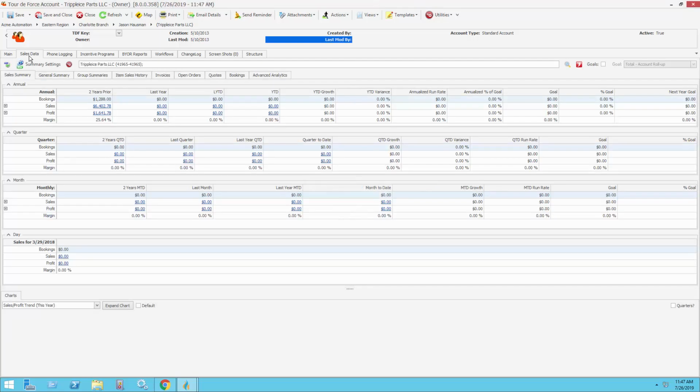Again, on the Sales and Group Summary tabs within that account, you can see your percent to goal based on annual, period, quarter, or actual month to date. And then within the BI summary, on the Sales and Group Summary tabs. This information is also available to be displayed in alerts and notifications, as well as for use within the BYOR.